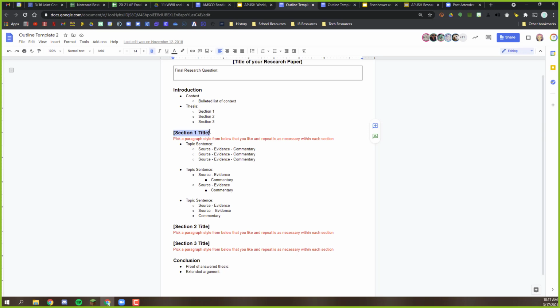When you answer your thesis, a lot of you default to having 3 sections because that's how you've been trained. I will admit, I tend to like 3 sections as well. But some of them are only 2. Maybe you're studying causes and effects, and it breaks down to only 2 sections, or some of you might have 4 sections.